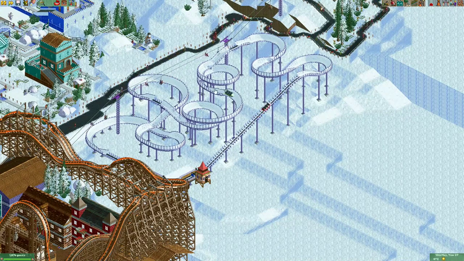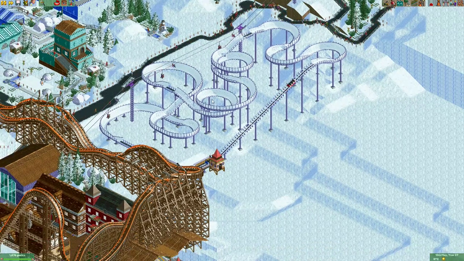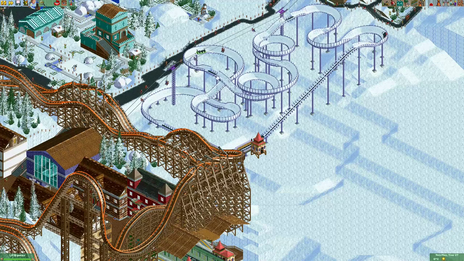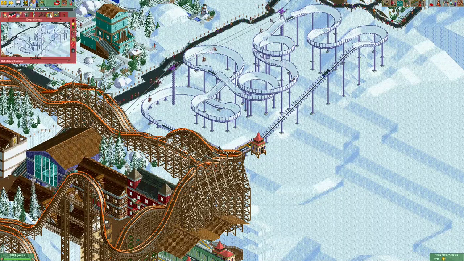So here's the first one. There's the second one. And after that, they hit the brakes again. And then in the final section, this section is probably the fastest. So here they go through a helix, then they go down. Here's another helix, and then finally here they hit the brakes again.